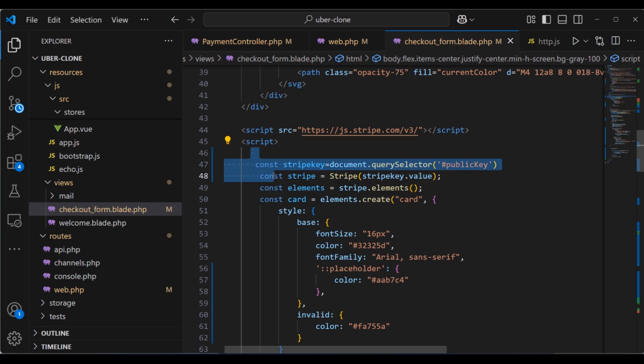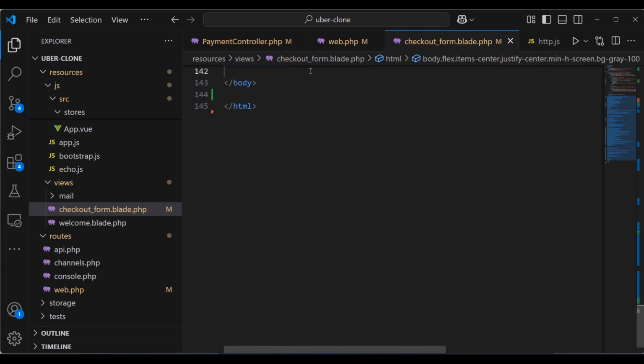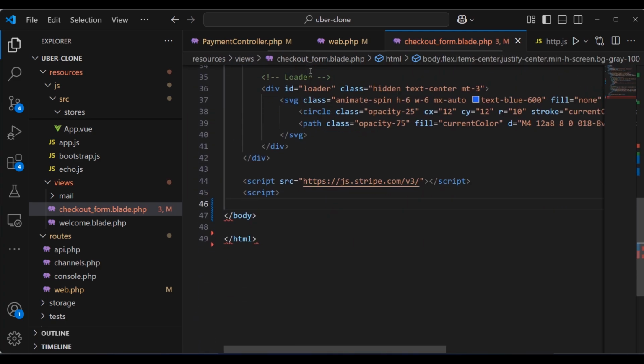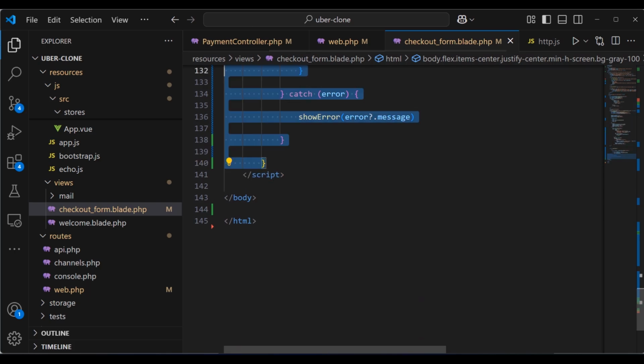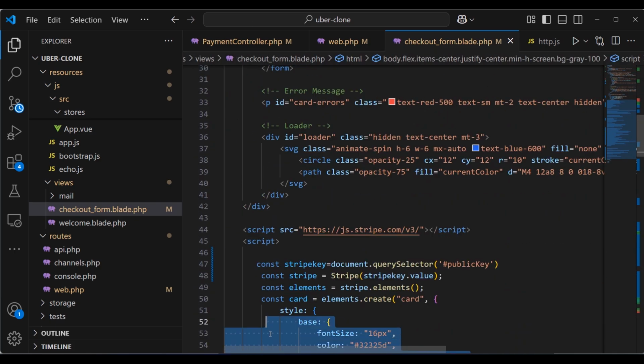And I'm going to wait until it has loaded all the HTML to select that input. I'm going to copy all of that, and then I'm going to put it inside another event.